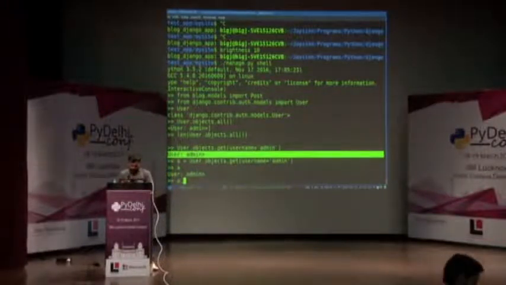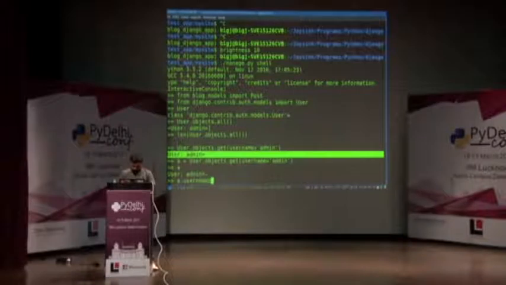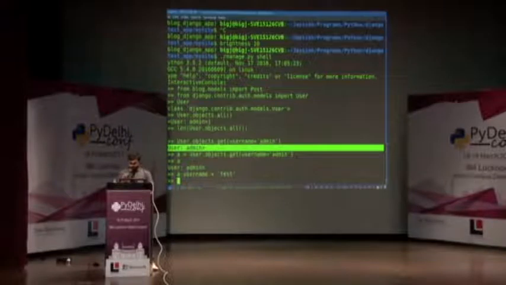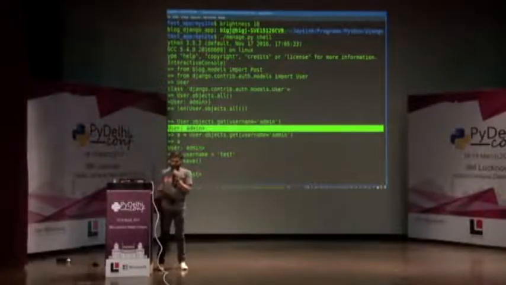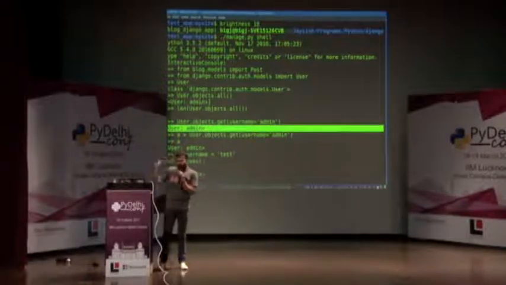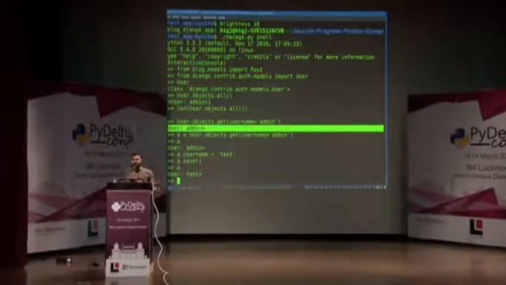Now I can also update it like this, and then call the save method, A dot save. You can see it will change to test. This is an update query. Once you save, it will fire an update query on your database automatically. So this will save you from all those SQL hazards, right? And it's very simple, behaving just like an object, right?